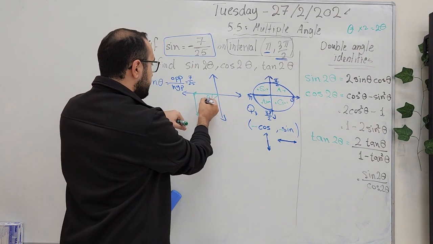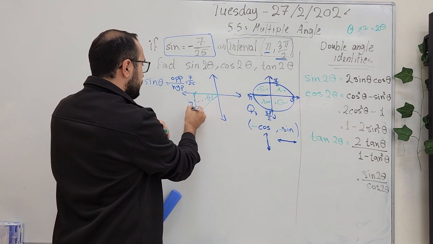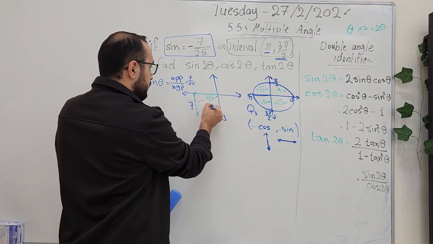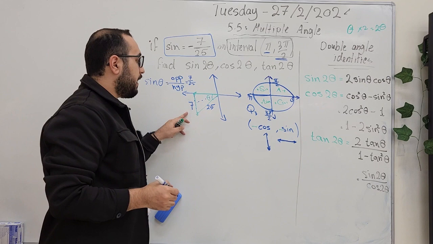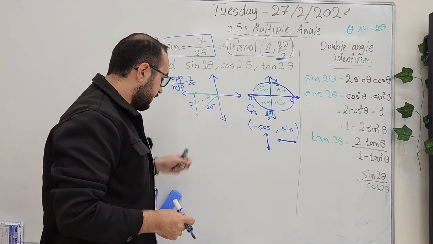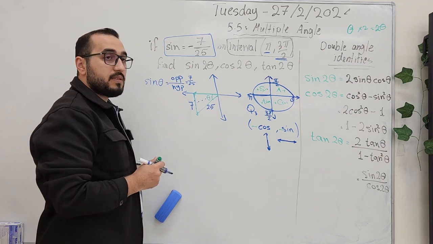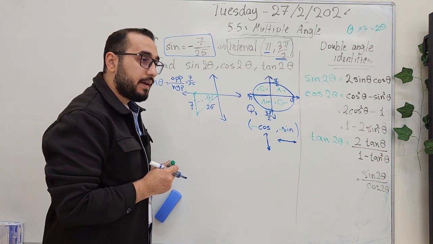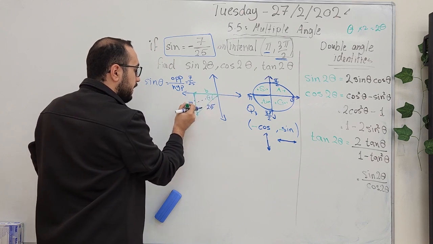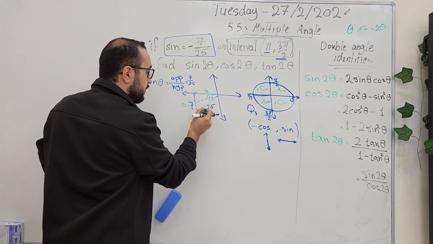What's the opposite of this angle? It is this side here, so this one should be 7. And the hypotenuse, this one is the hypotenuse, so this one should be 25. Now I have 7/25. Can I find the third side? Yes, I can find the third side by using the Pythagorean theorem. So let's say this is B and this one is A. This one here is C.